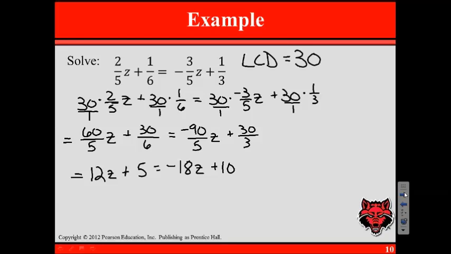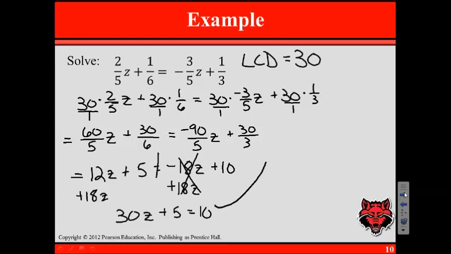At this point, we are adding our z's to one side. So we have z's on one side of the equation. We want numbers on the other side of the equation. So now, let's move the 18z from the right side to the left side. We'll do that by changing the sign. So we add 18z. The 18z's cancel on the right side. On the left side, we now have 30z plus 5. That equals 10.